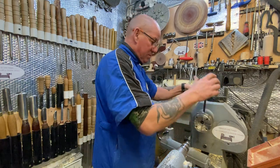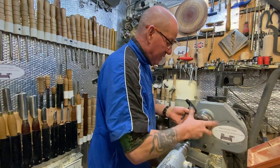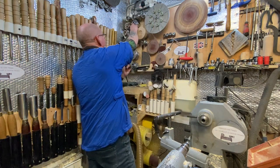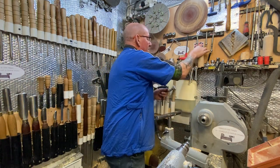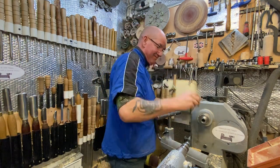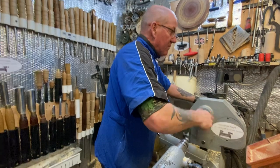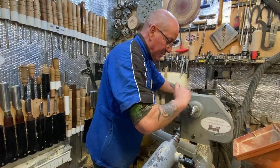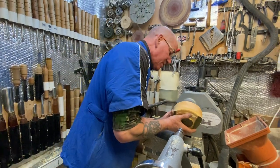And I will run the tenon again. I'll take it down a bit more. It was wobbling quite a bit, so it's a bit awkward to get it on the back there. I didn't want it to end up flying off. It didn't feel as secure as I wanted it at that point. So I'm going to mount it again, run the other way, and I'll turn a better tenon than that. Get it down a bit. Got to be careful. I don't want to go too mad because I've got to keep the height of the hat, see?